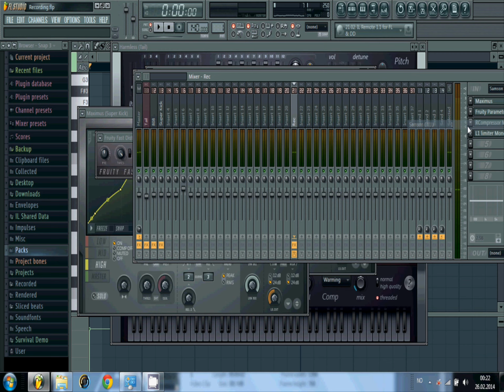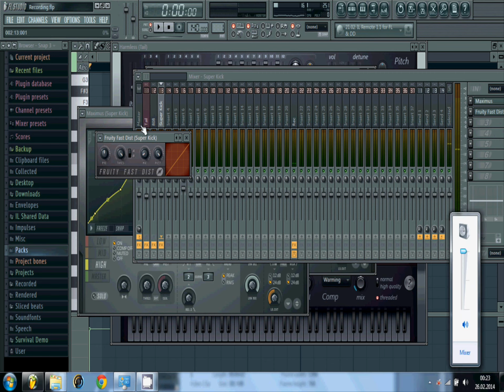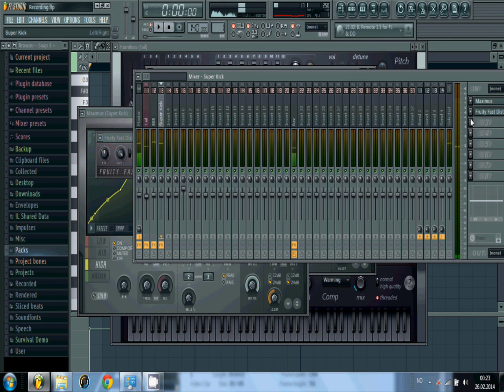Okay. I'm just going to try some distortion on top. Yeah, I think this is pretty much it.